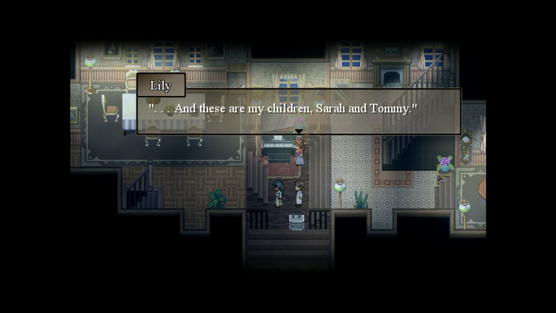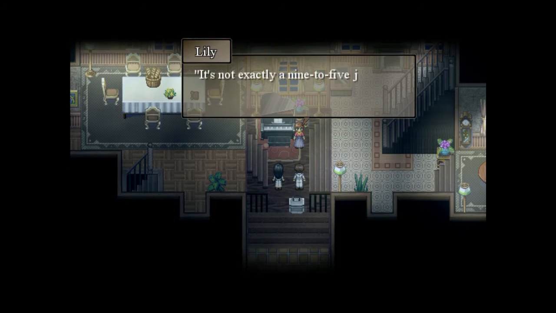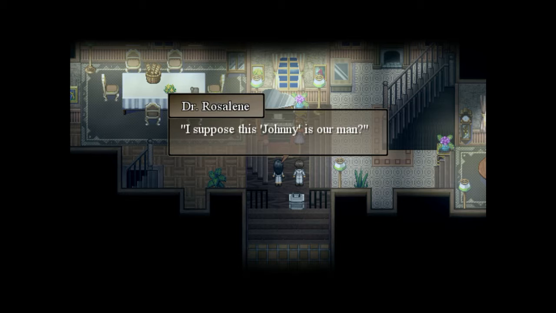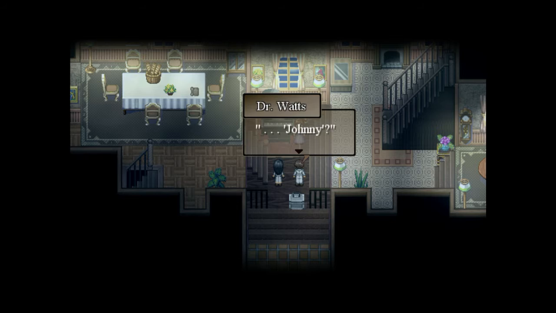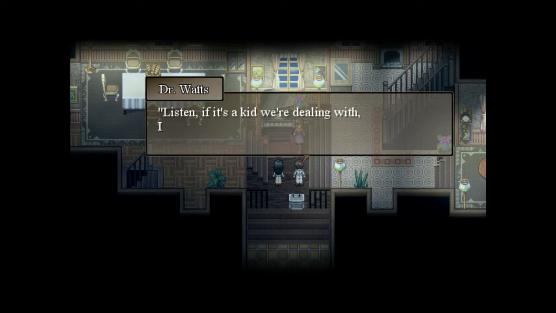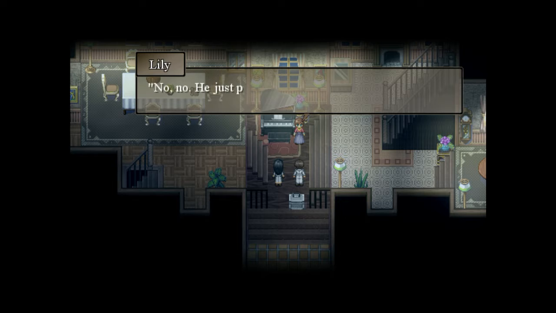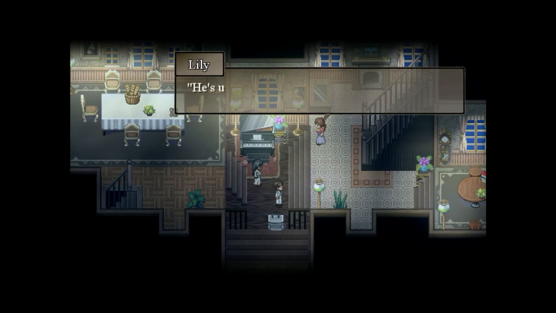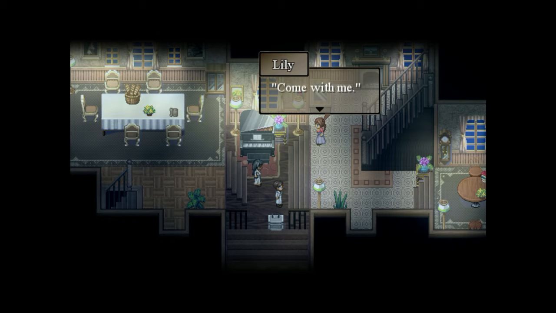And these are my children, Sarah and Tommy. It's not exactly a 9-to-5 job, so Johnny lets us live here. I suppose this Johnny is our man. Johnny. Listen, if it's a kid we're dealing with, I don't think we're the ones you want. No, he just prefers to be called that. He's upstairs right now with his medical doctor. Because we're not medical doctors. Come with me.